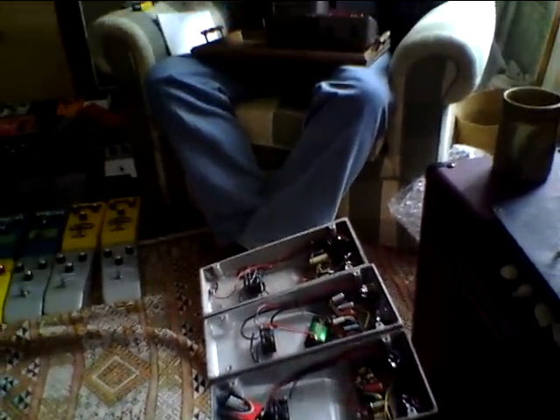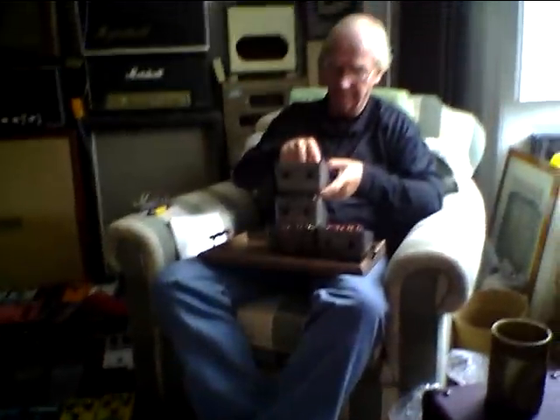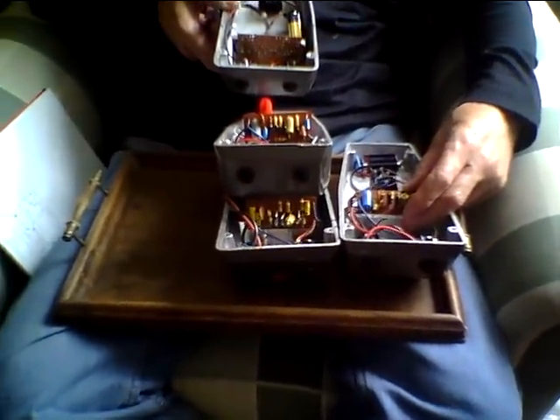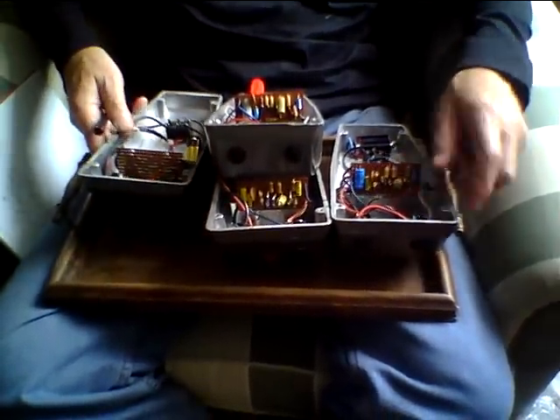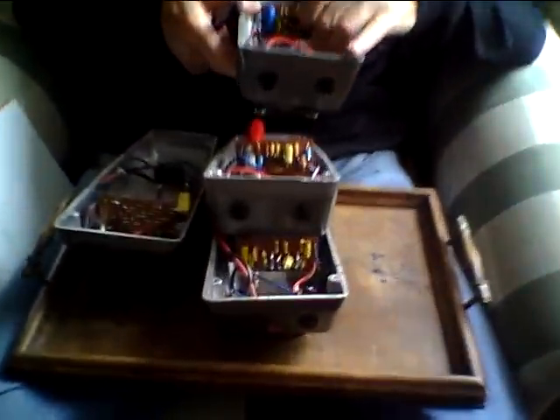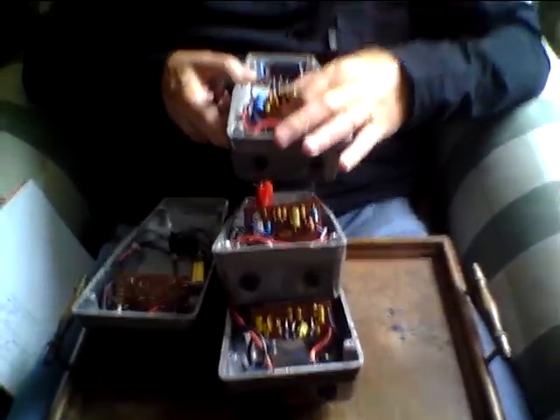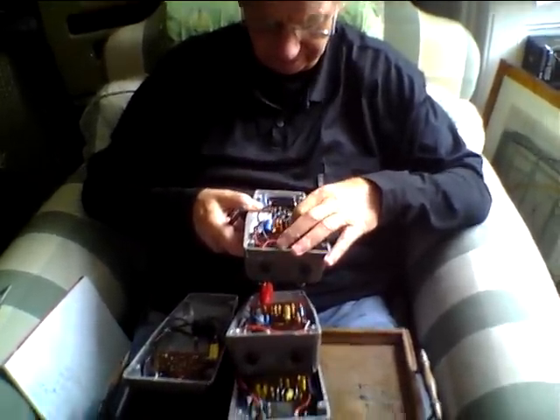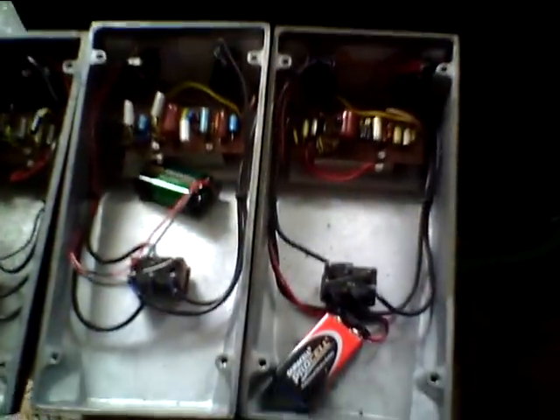Right Gary, we've now got you looking at these Super Fuzzes. How are you getting on? Are you making any sense? Very confusing. This one is different again to these — they're the same components just connected in a different way. And this is the second body style but the stripboard build, so these are likely the Macari-built ones. A lot of them are vertically built, as opposed to these builds here, and that's the prototype.